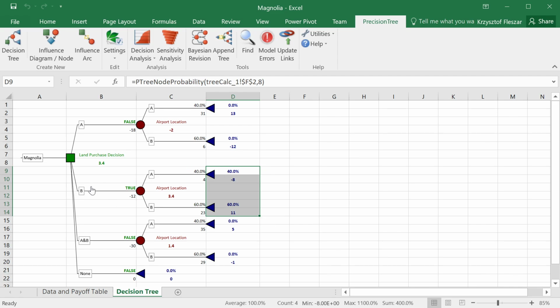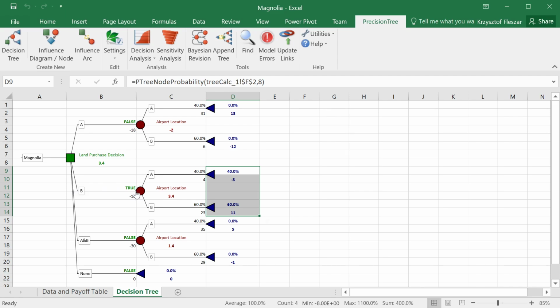Why is it 40, 60 here and then 0 everywhere else? Well, you see, in the decision tree, when we have decisions, but also chances, we don't know at which terminal node we will be for sure. But once the tree is solved, we have a subset of terminal nodes in which we may end up, right? Because we take the decision to buy land at location B, we limit ourselves to this branch. We will never go here. That's why it's 0% here. We will never go here or here. So all of those are 0%.